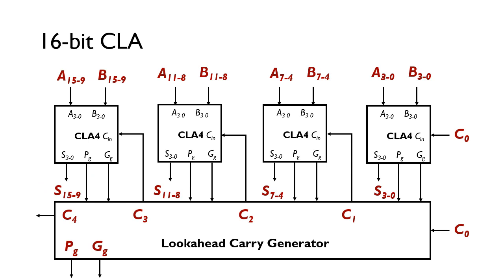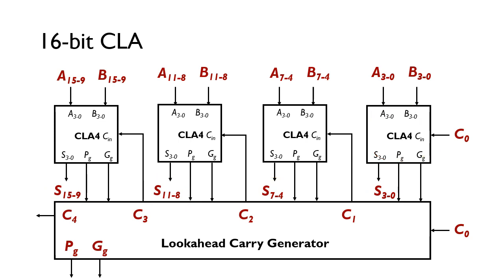So now this diagram here shows how we can create a 16-bit carry lookahead adder. We've got our four 4-bit adders, so we can just tap off. Bits 0 to 3 will go into this group, 4 to 7 in here, 8 to 11, 12 to 15 for example. And then from these group propagate and group generate bits, we can use that to calculate this, and then from these ones calculate that, and so on. And each 4-bit adder will output bits 0 to 3 of the sum, bits 4 to 7 of the sum, 8 to 11 of the sum, and 12 to 15 of the sum.